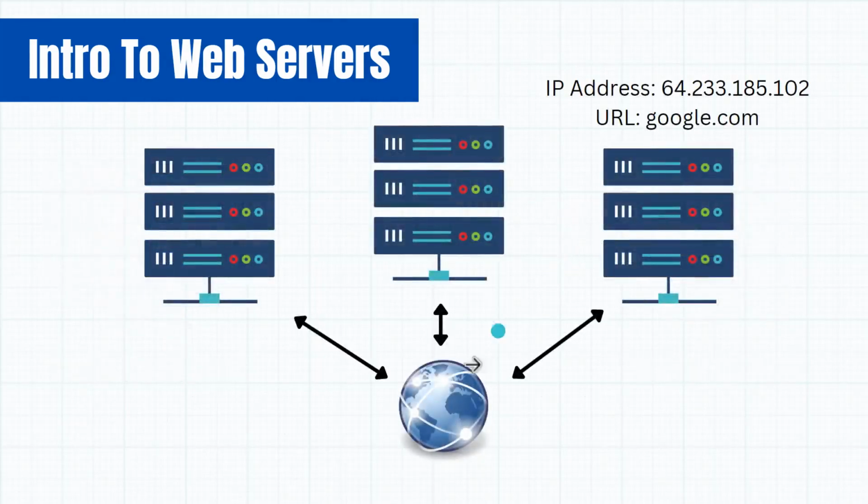The difference is that a web server is connected to the internet. And they're given an IP address, which is basically a way to identify the server on the internet. And then that IP address can be registered and connected to a URL, which is a more readable location identifier. So Google.com, we all know how to type this into the browser. We could also get to Google.com by typing in this IP address right into your browser. So you can go ahead and try it and it should work. But that's kind of a lot of random numbers to memorize. So Google.com is a lot shorter and easier. But essentially, they're both pointing to this server, this computer that's running on the internet.